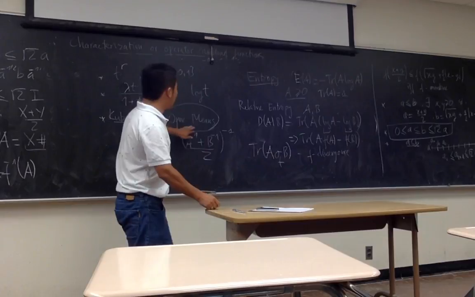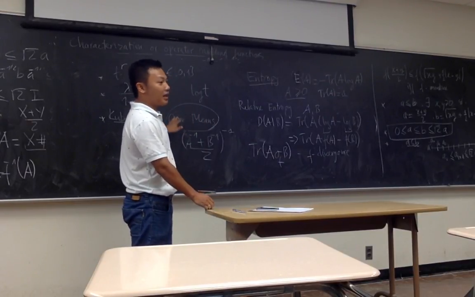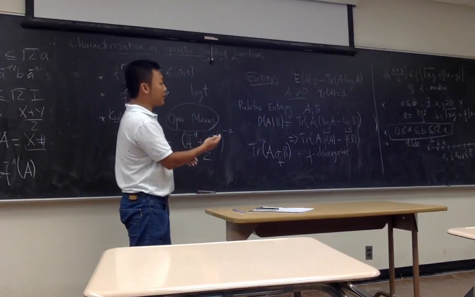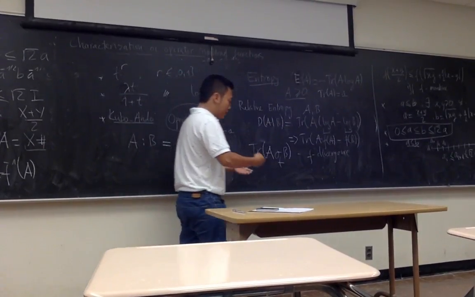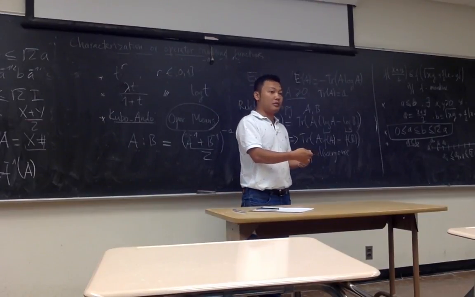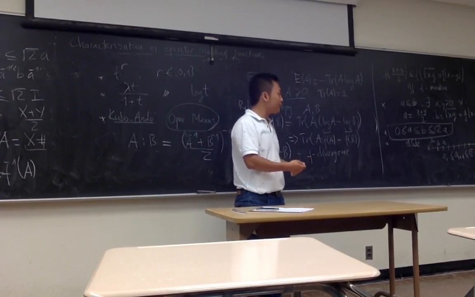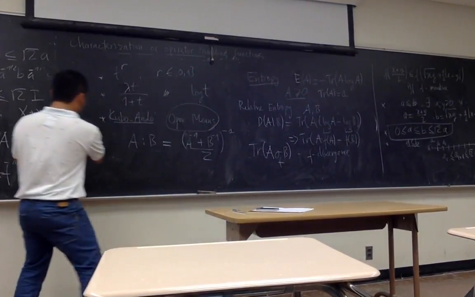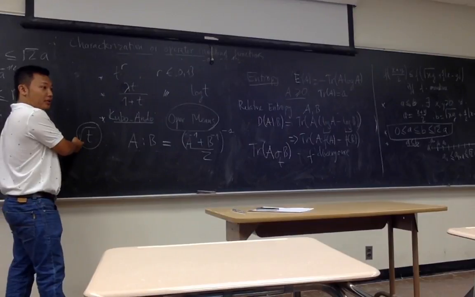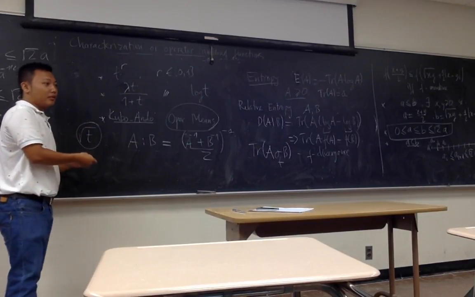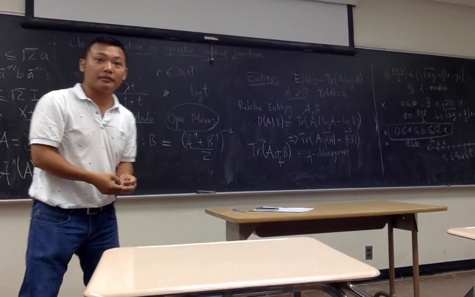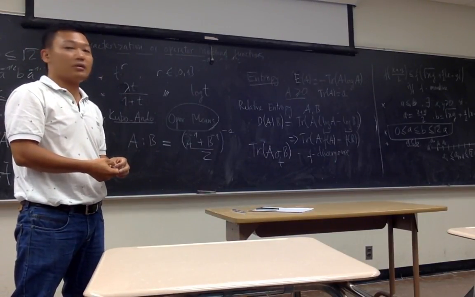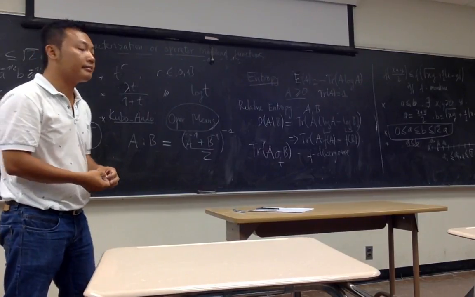And with operator means, I think there are many kinds of interesting problems. Here we consider only two matrices, but when we consider more than two, it's complicated. For example, for the geometric mean, the square root form, we know it for two matrices, but for three we don't know the form. So they have characterizations something like that from differential geometry. Yes.